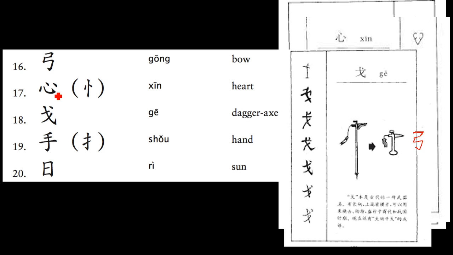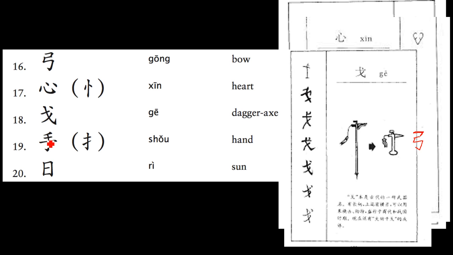Next one is 戈. The original meaning of 戈 is dagger axe. So this is a dagger axe. It's a weapon in ancient times. In 甲骨文, it is the shape of the weapon, but 金文 and 篆文 make it a little bit complicated. And in modern script, we use 横、斜钩 and 撇 to represent this weapon, and the dots. You can remember this as blood on the weapon.